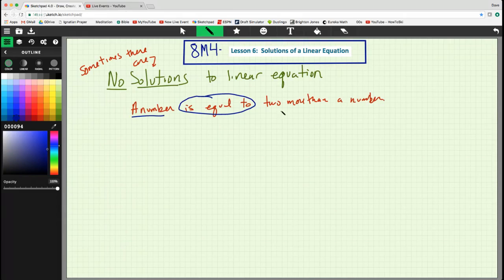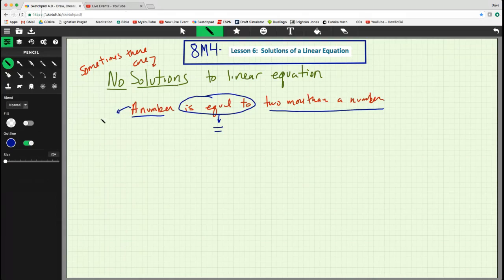An expression equals an expression. So this means equals a number. We don't know what a number is. So remember, when we say a number, we just mean like an X or a Y. So we're going to use X. And that same number is also X. So a number, X, is equal to 2 more than a number, is equal to X plus 2. That's the conversion. This is our building blocks. This is from earlier lessons in this unit.